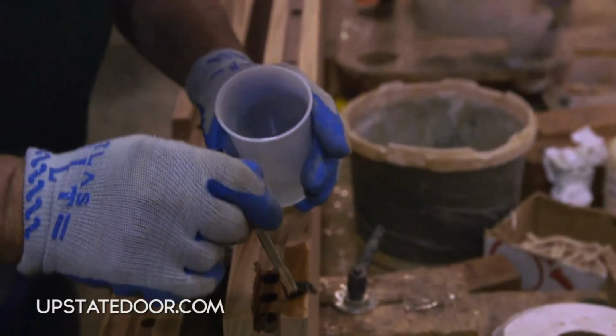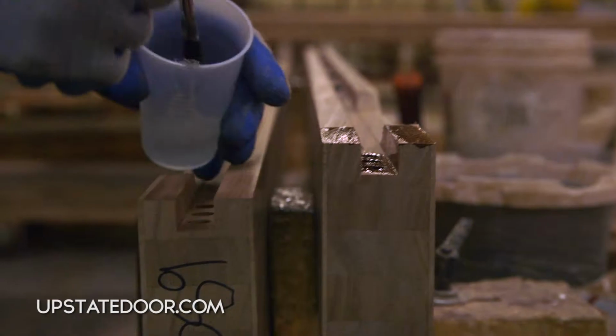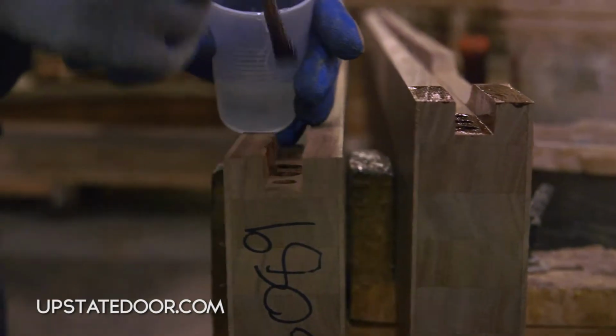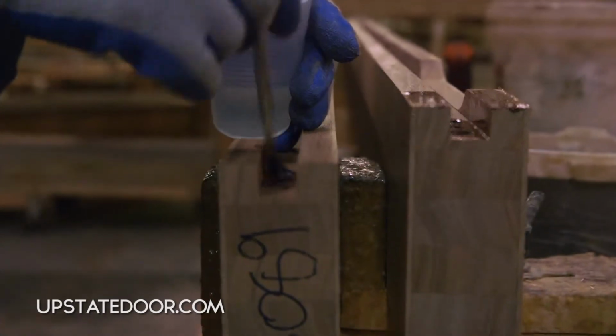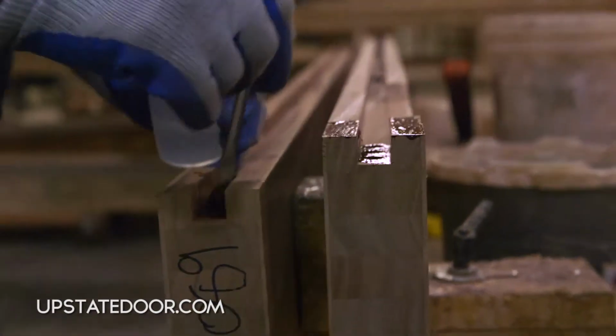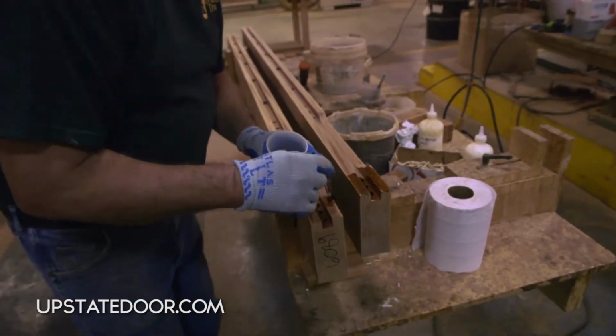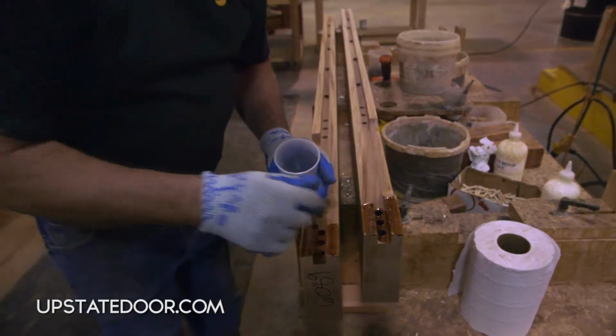One of our key functions that separates us on our exterior product is that we not only glue and dowel, we glue where the dowel hole is, but we also glue the adjoining joints. You can see that we apply it with a brush, making sure we get all the joints. Once both joints are glued, the marine epoxy's strength is actually stronger than the wood itself.